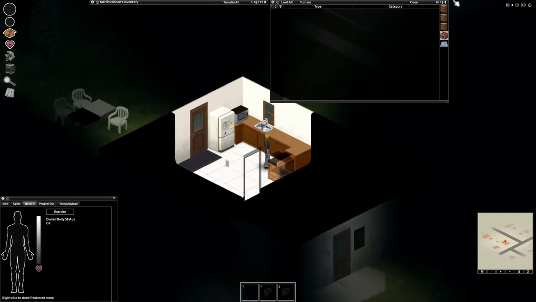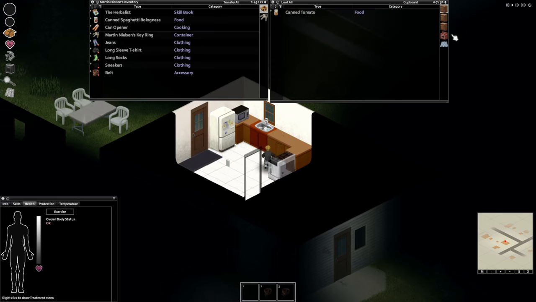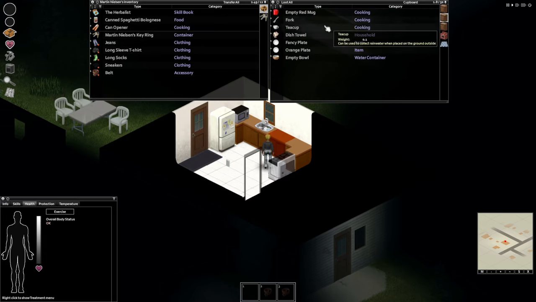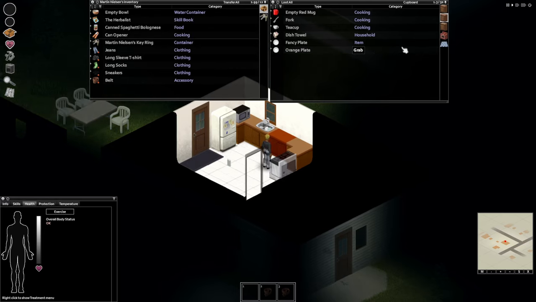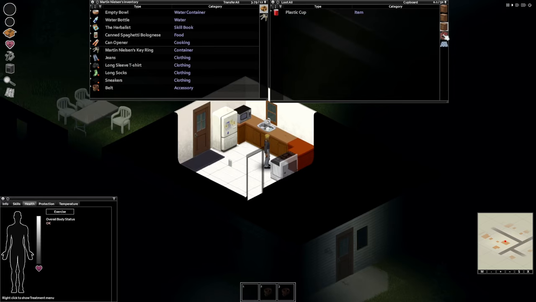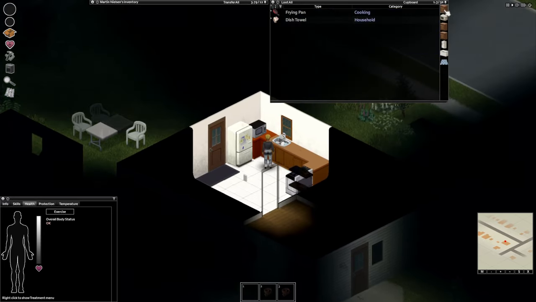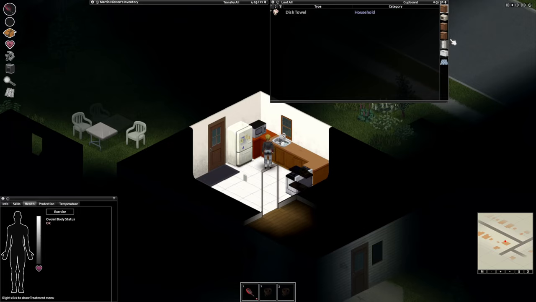Alright, let's check out the kitchen. We have a can opener, that's good. We have some spaghetti bolognese, we'll take that. We have a bowl, which I'll take. A water bottle, ooh, nice. And that's about it here. Let's just see, ooh, a frying pan, we have a weapon. That's very good.